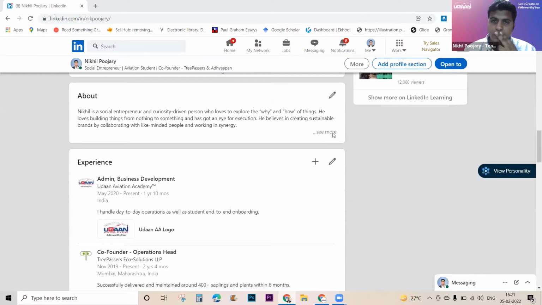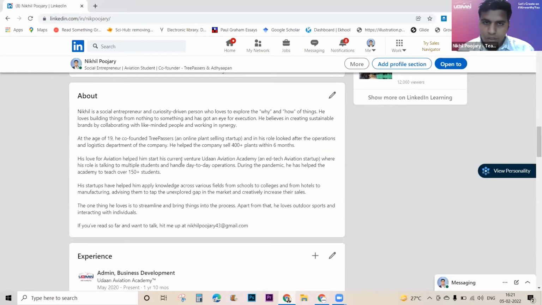Then I have the about section. Now about is very important because the LinkedIn algorithm primarily works on HTML codes, and it is text heavy. It is not image heavy, or link heavy. It is text heavy. So if you put a brief, or rather a long summary about yourself, the LinkedIn algorithm will scroll over this description, and your profile ranking will be much higher. I'll get back to this later as well.